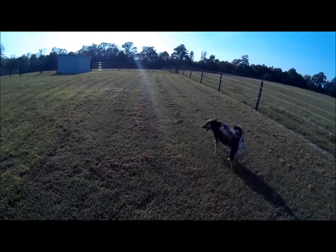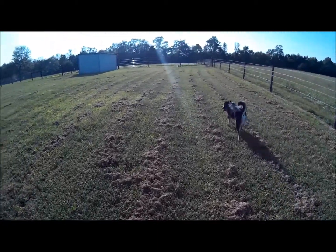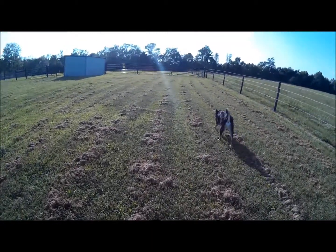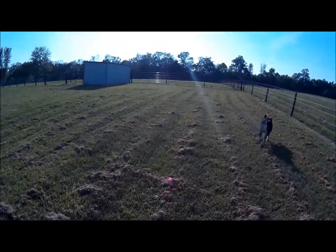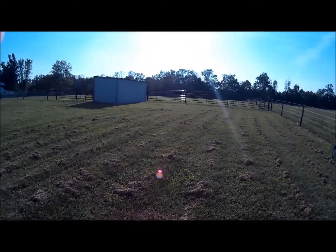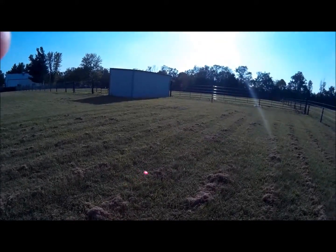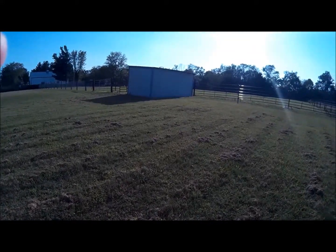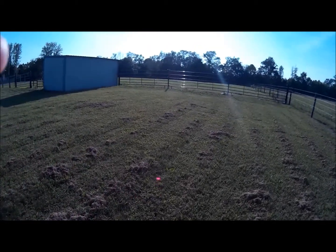Badger is a sweet dog, but he does like to go on adventures, and we're just not real comfortable with him running and playing. Especially there's a pond in the very back, way back in the corner, that's not ours, and he likes to go swimming. And there's gigantic alligator turtles that live in that pond. It's not really a fishing pond, it's just a pond.